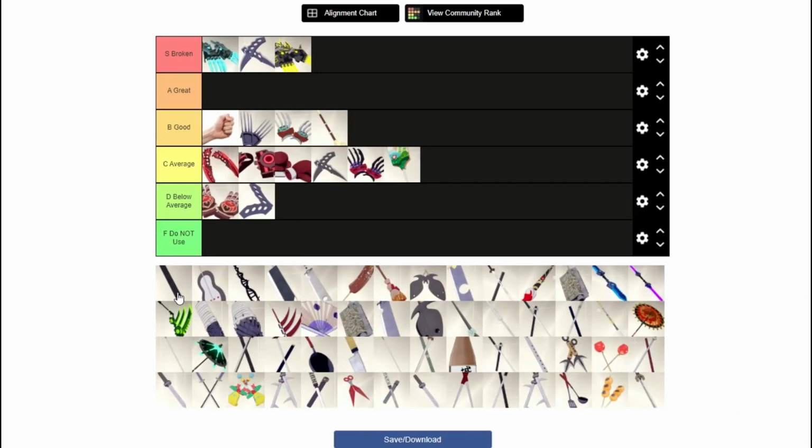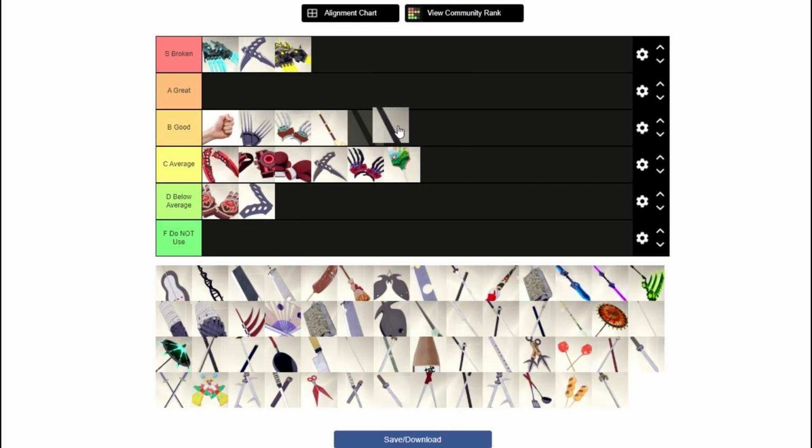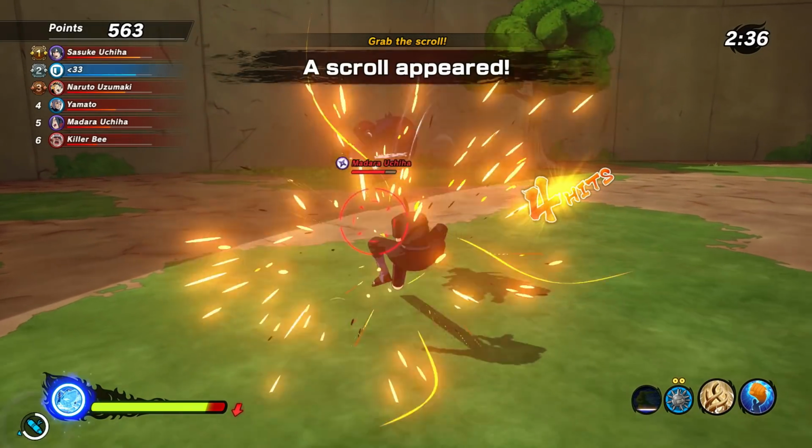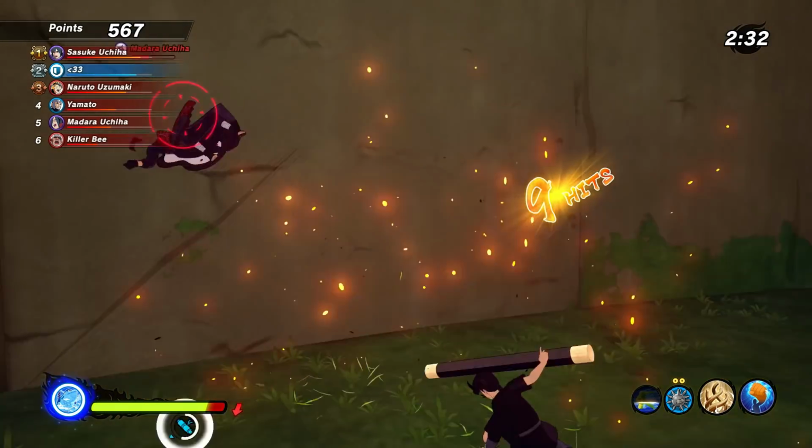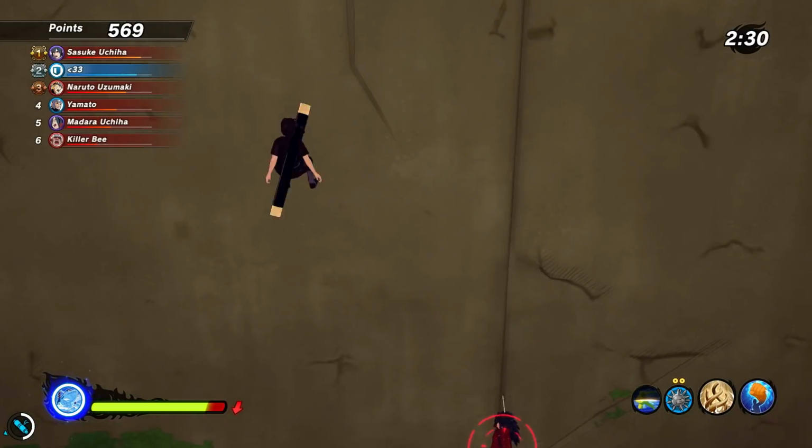Next up we have the adamantium staff, which again, you can get the last one from Jiraiya, you can get this one from Hiruzen. Some of these are going to be DLC weapons, some of these are going to actually be from the shop or NWL. But anyways, this staff is all right. Again, it has the same combos as the longsword. Not many people use it, but it's still the same combos.